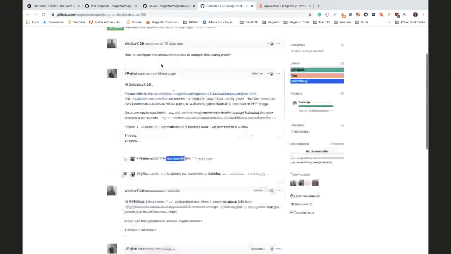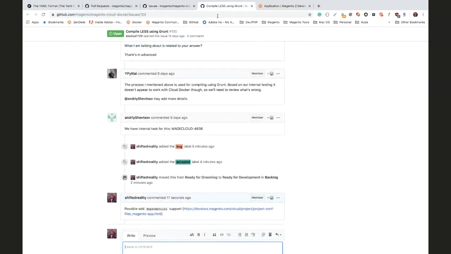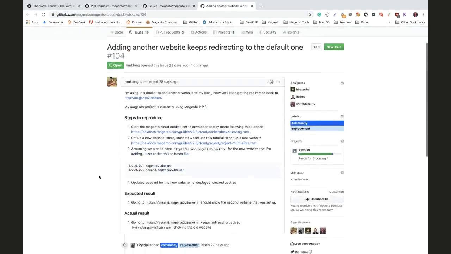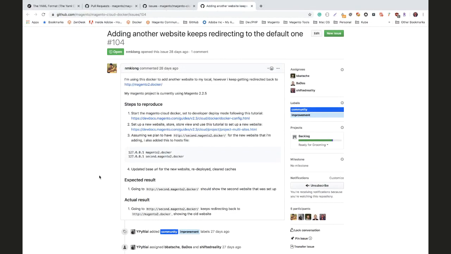Okay. Any more comments? Next one is adding another website keeps redirecting to the default one. How is that? So it's a multi-domain setup. It doesn't look like it works right now without some magic. We don't read Magento vars.php or similar things we use on cloud to route domains. And since you don't have Fastly essentially, which is routing your domains, you are not able to set more than one domain. Do you think it's valuable for local development to have a multi-domain setup? Yeah, absolutely. Definitely. Otherwise, how can you test? Yeah, as soon as you get past having one store, you need this.